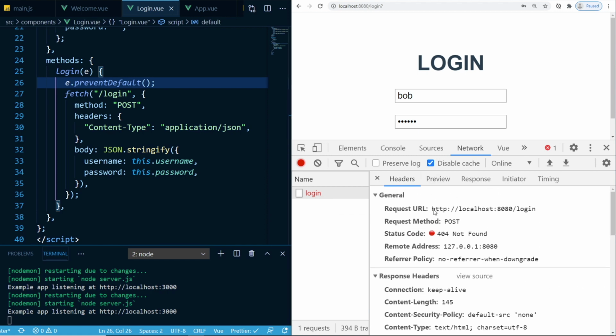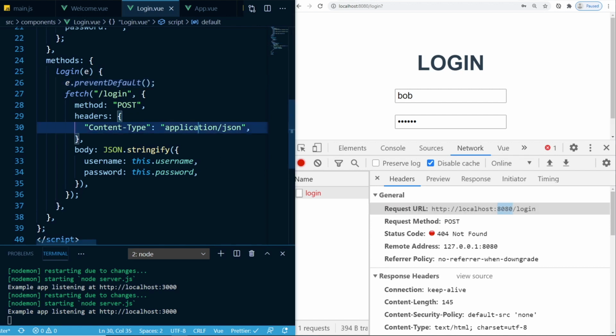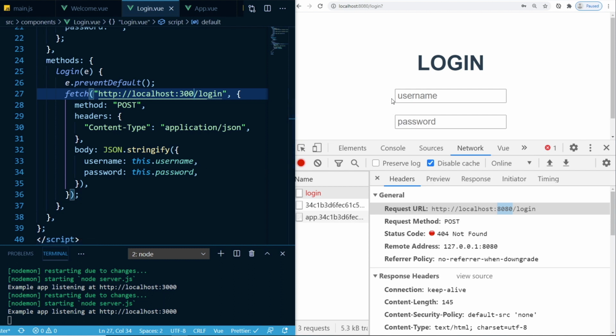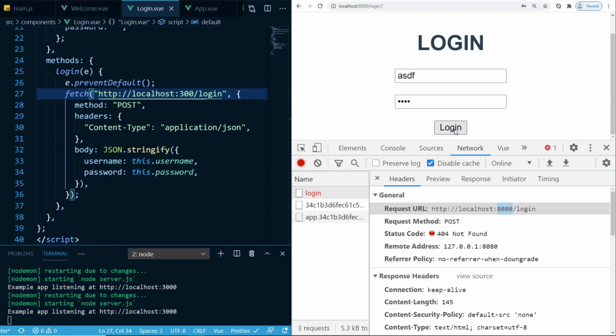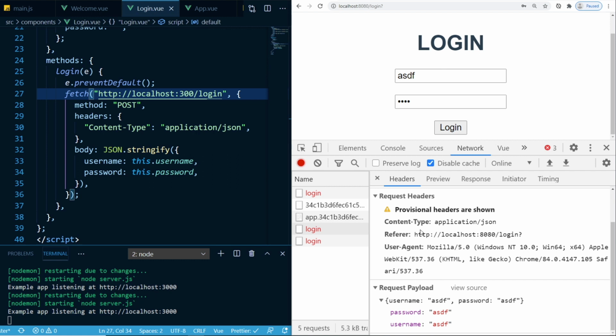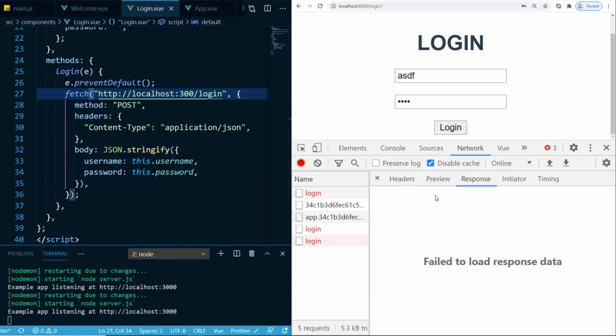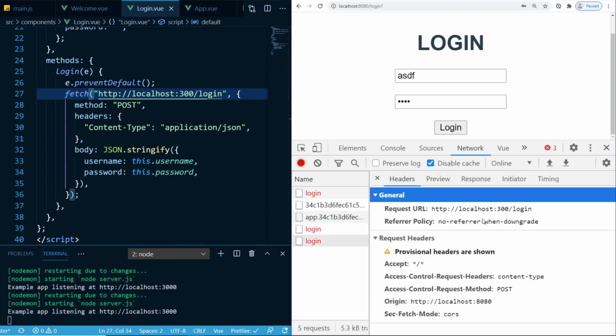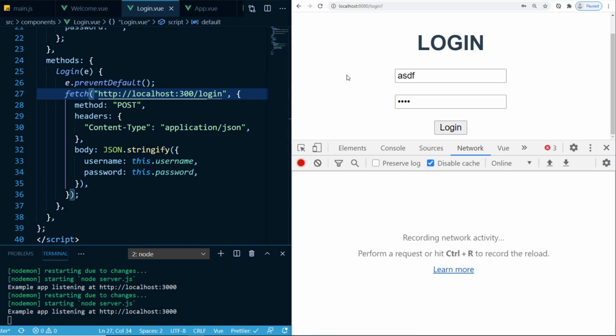And one thing I noticed off the bat is that our API is hosted on port 3000. So we probably need to actually hard code that. So localhost 3000 /login. So now if I were to just try to do a login here, what are we getting back? Well, it's just failing because I don't think we have that login URL created.